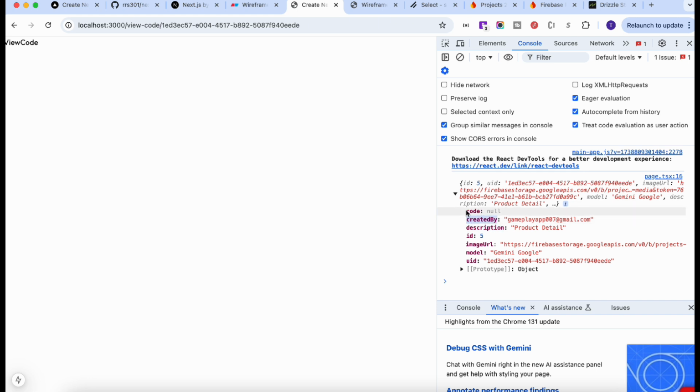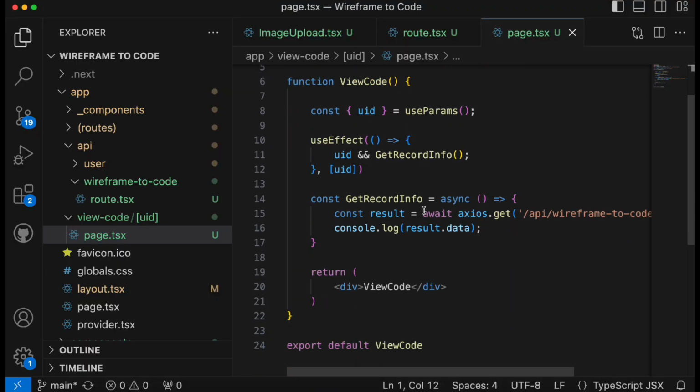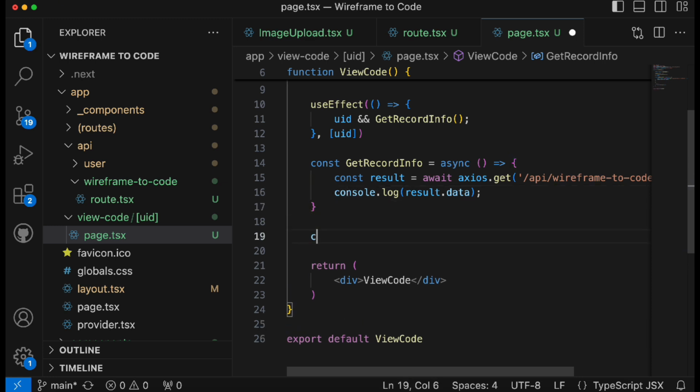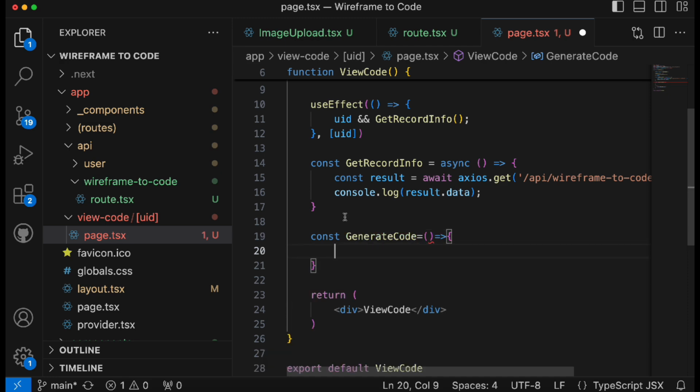Now here we need to check whether the code is null or not. If it's null, then only we need to generate the code, right, from the AI model. If code is already there, then we don't need to generate it again. So basically we need to call a generate code method. So over here we'll say constant generateCode, and this method we are going to call inside here.